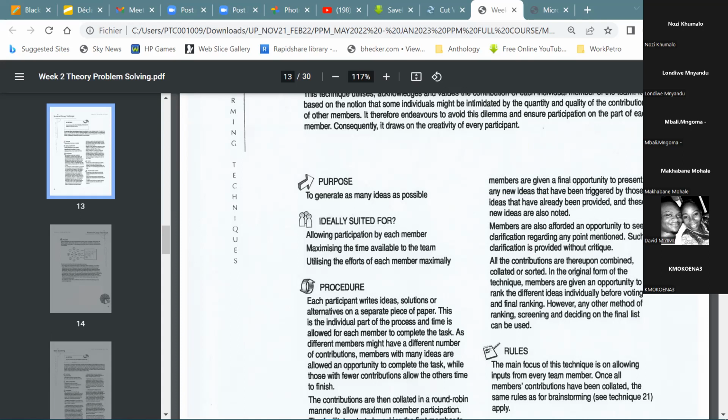The 2nd one, since it's 3 ideas, he only has 2, so it means it will be complete. There won't be any need to come back to him. The 4th one, we only have 1, and the 5th one will have 3, but it will remain 3. So he will only speak after the first one has finished his ideas. And so this is basically how the nominal group technique works.